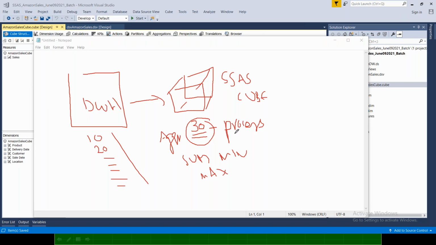Not only one aggregation, a lot of multiple permutations and combinations of aggregations are going to be done. Clear? So it is not going to perform only one aggregation; it is going to perform a lot of aggregations. The first aggregation is the total. The second is the year-wise total, then year-wise, semester-wise total, year-wise, semester-wise, quarter-wise total, year-wise, semester-wise, quarter-wise, month-wise total, and year-wise, semester-wise, month-wise, quarter-wise, day-wise total.